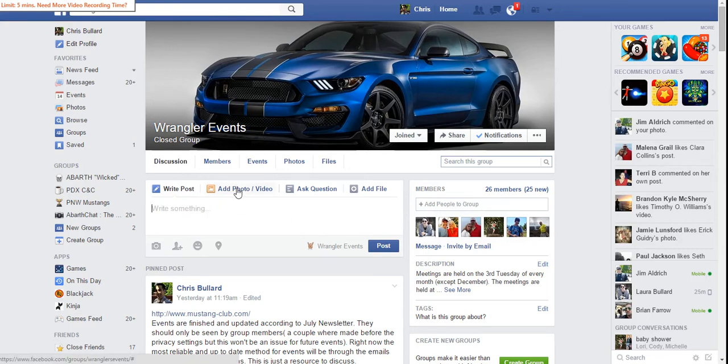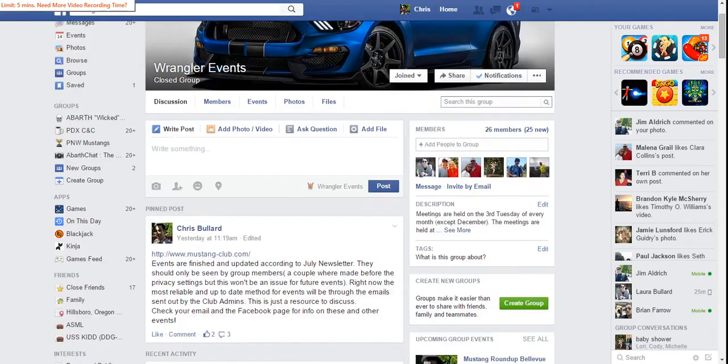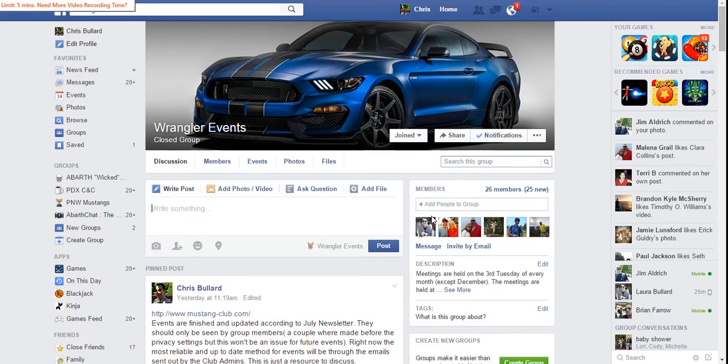I can add photo albums. I can ask a question. I can also add files if I need to distribute them, and they'll only go to members who are part of this. I know I'm kind of beating a dead horse here, but I just wanted to explain that part of it and what we're using this for. The difference is between having a publicity page and a group page. This is an opportunity to legitimately, there's going to be complaints. There's going to be people who are going to argue about things, but this is a forum to do it.